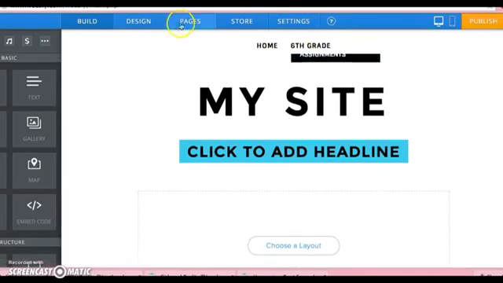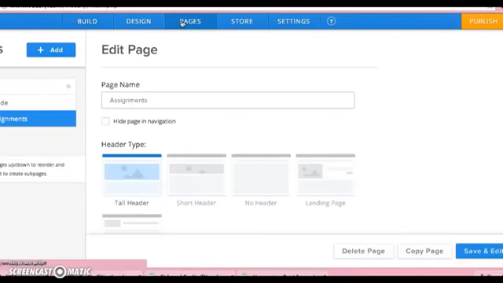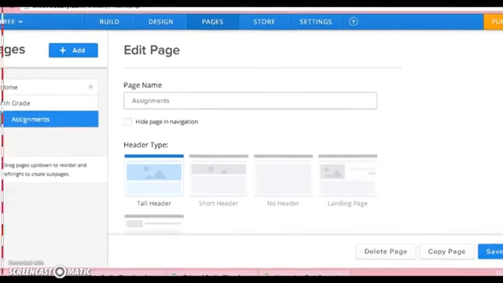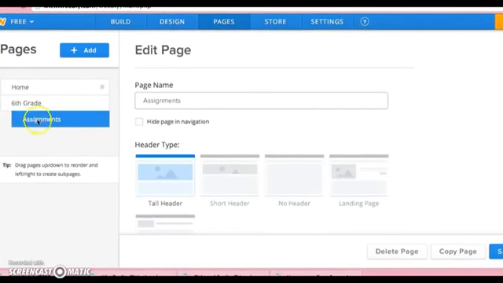Say for example, let's go back to Pages because there's one more thing to know. I don't like where I have a certain page. I want for it to appear earlier in the navigation menu.